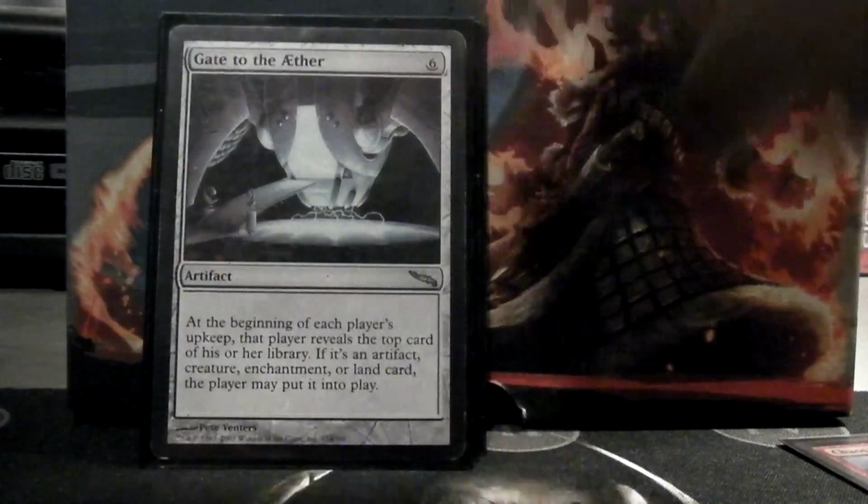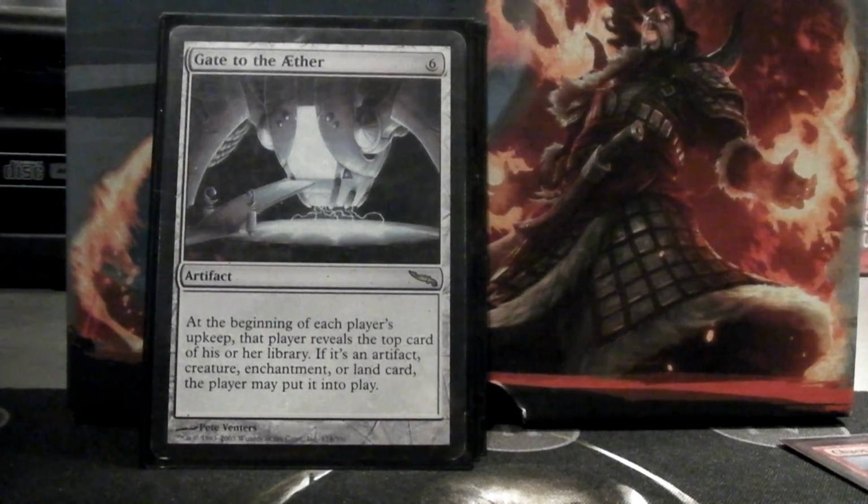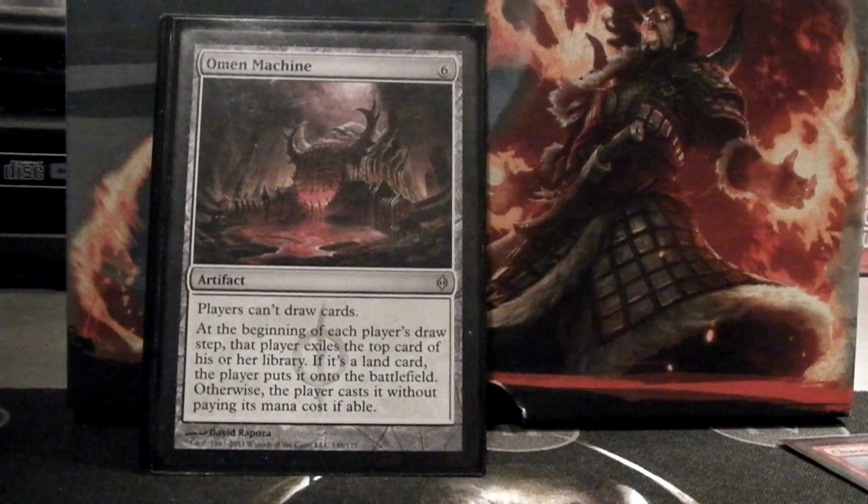Then we got Gate to Aether. This one's fun because it just, every upkeep, weird stuff happens. Same thing with Omen Machine. It also stops all those blue decks that are trying to draw a bunch of cards all the time.